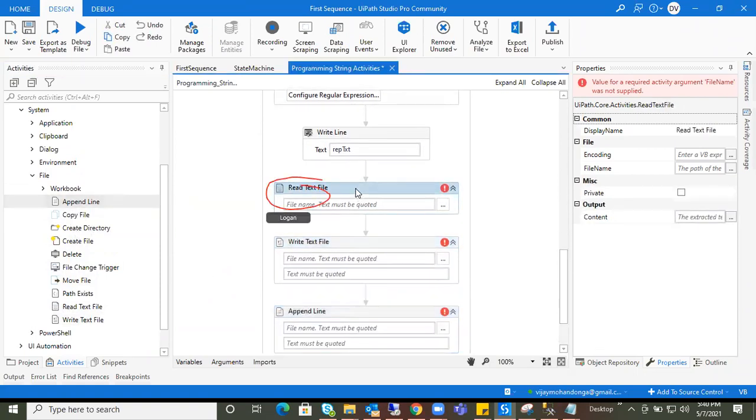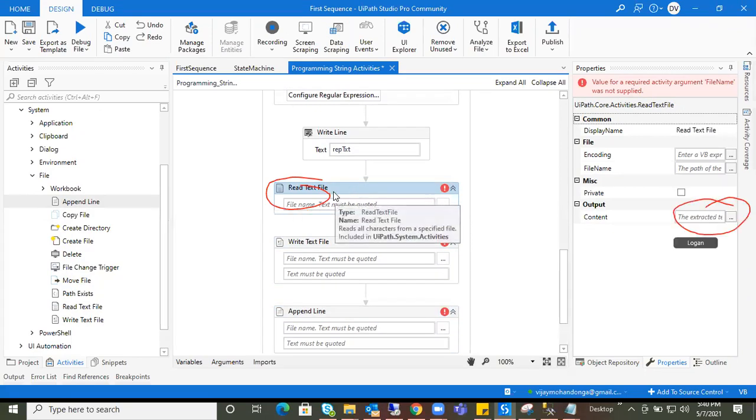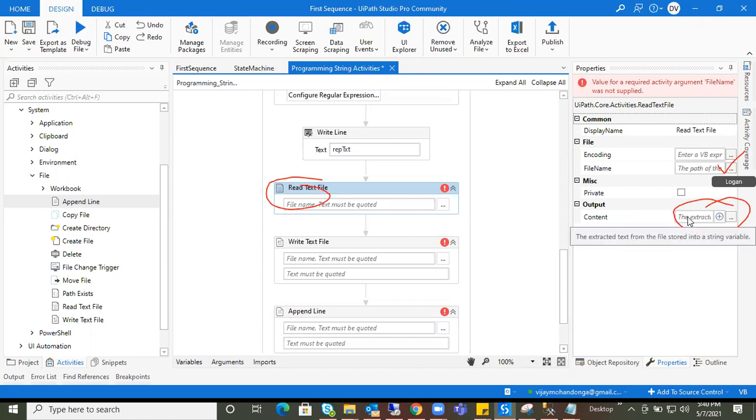Here for read text file, the output will give you the value. Just give the file path location. That's it. When you use write text file, you give the file and the value to be written down. It clears the previous values and writes it down. The same with append line: file path and the content to be written.